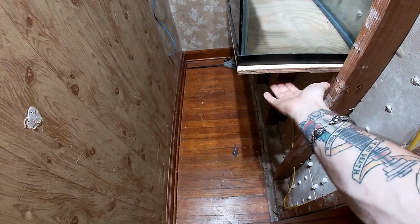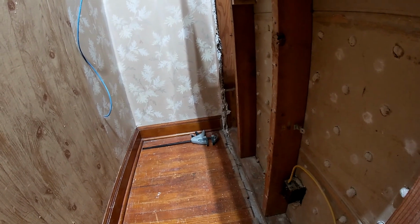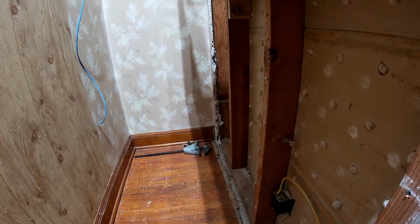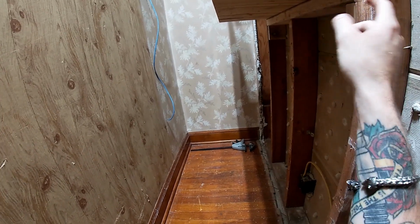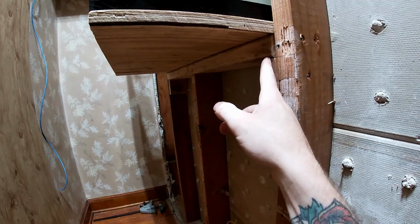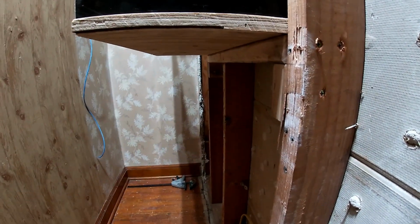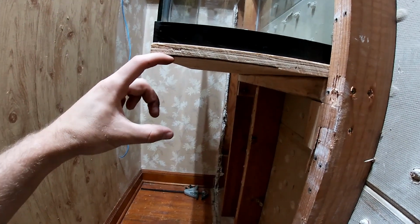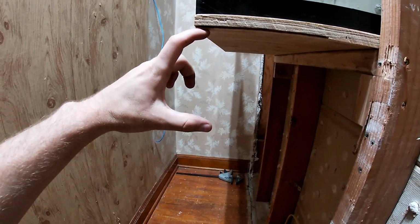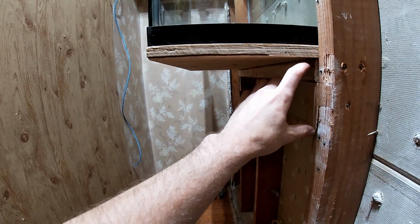This is by no means the final stand. I've got that stand out there that is going to be put underneath this, and it's going to be braced up to this because this was cut. So the tops of these are at 35 and something, I don't remember. But the bottom of the tank is sitting at 38 inches. My stand is sitting at 30 and 5/8. So there'll be about this much of a gap. So I'm gonna take some 2x4s or go get some 4x4 cutoffs and put one here and put one over there and brace here and down there.